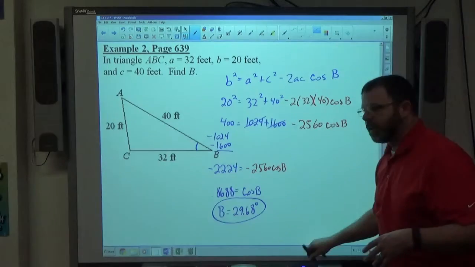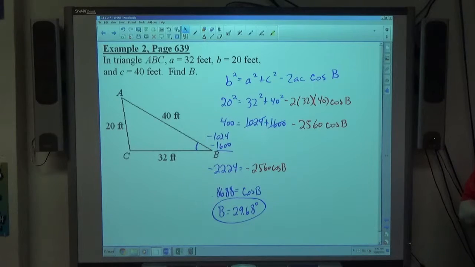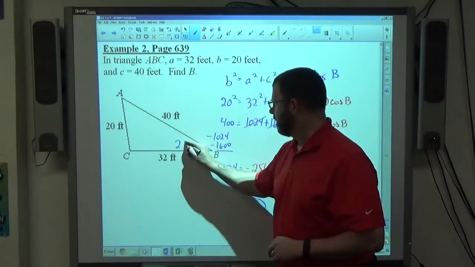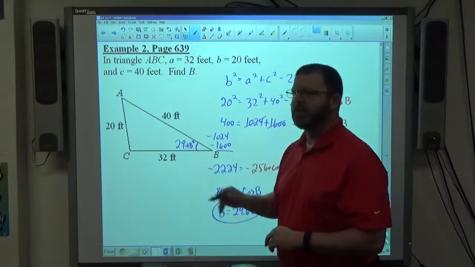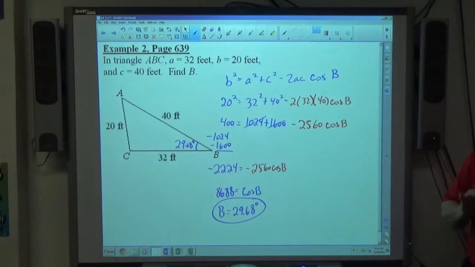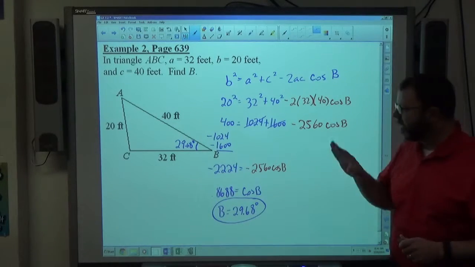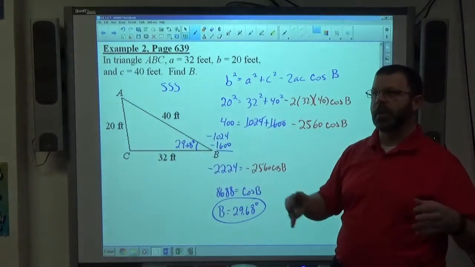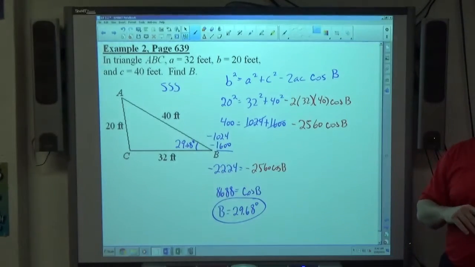Okay, now let me give you a scenario. Let's suppose they gave me this problem and they said solve the triangle, and instead of finding C first, you found B first. Even though I said never use the law of sines to find the biggest angle, that doesn't mean you have to use the law of cosines to find the biggest angle. I found that, but I want to make sure I get the right answers for C and A. I don't want to have two sets of answers, because with law of cosines present we don't have to worry about that. There's only one correct answer for a law of cosines problem. Once it's side, side, side, there is only one set of answers. If it's side, angle, side, there's only one set of answers. So the whole ambiguity thing that happened in 7.1 is not going to happen at this point.